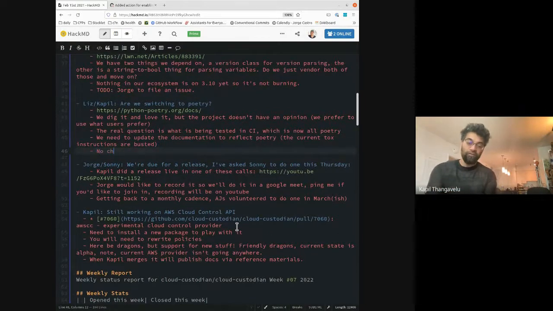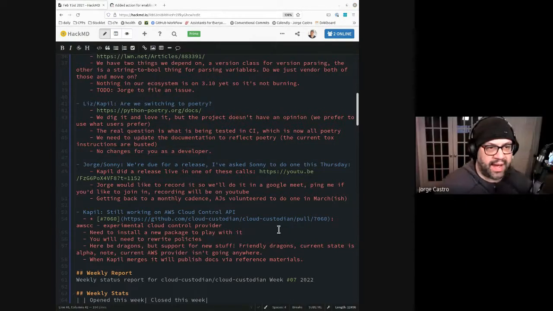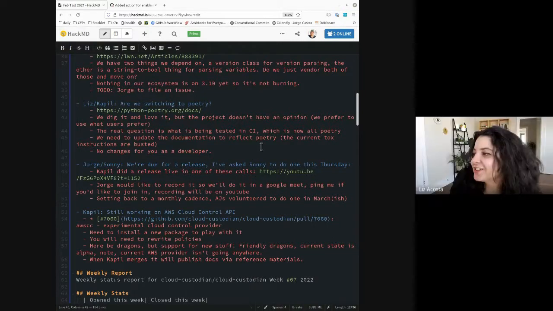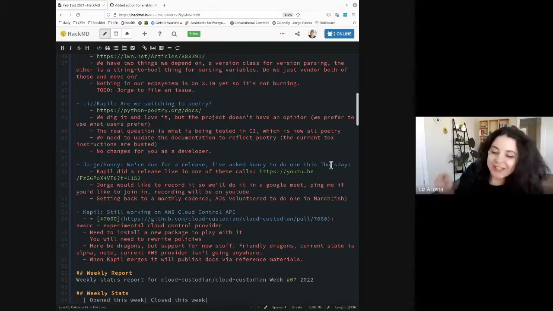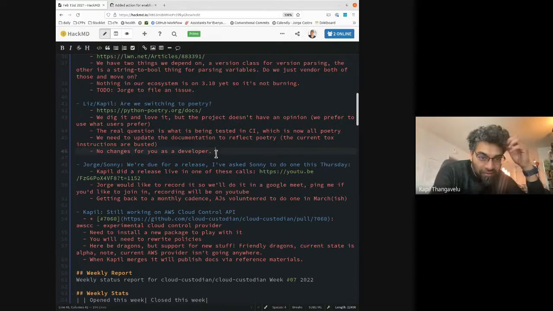If you're a developer, we should switch out the docs to recommend poetry as what we do. At the same time, we also need to introduce the pip requirements files into our CI to make sure that they don't have an issue, or if they do, that they will fail CI. Cool. All right. And I have an item to update the docs and whatnot and all that stuff. So if there's anyone interested in helping me out with that, let me know. Can we capture the item for CI? Yes.